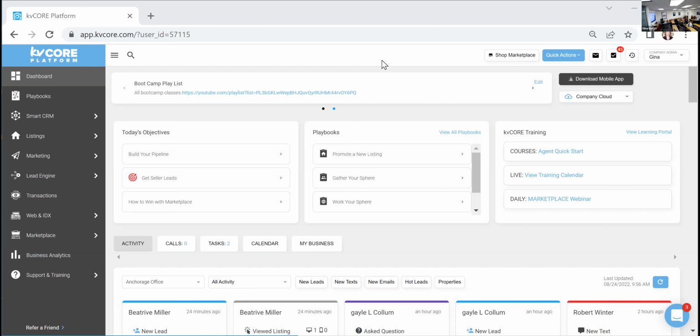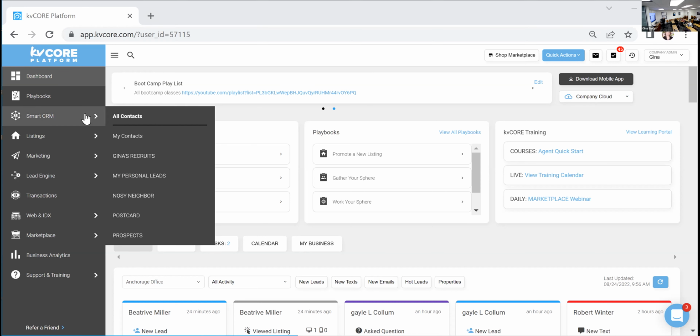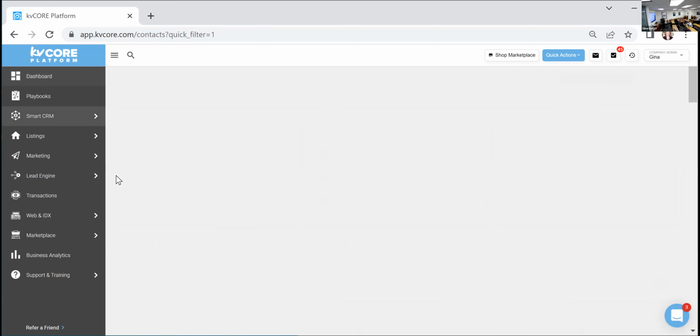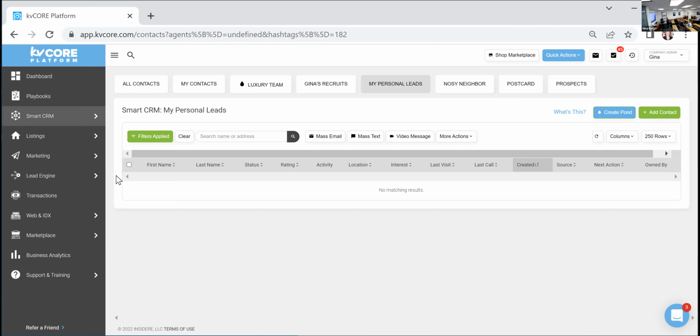So I want everyone to have at least like 5 people in their team. So if you don't have anybody in there, you're gonna go to Smart CRM. Let me just go to the top. You're gonna go to Smart CRM right here. Mine are separated, so yours aren't gonna look exactly like mine, you're just gonna have clients. But I have filters and people signed and all that stuff. So you're gonna go to, like this, under smart. So I can move this out of the way.